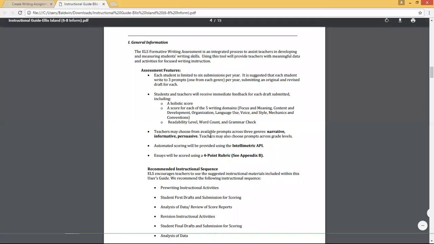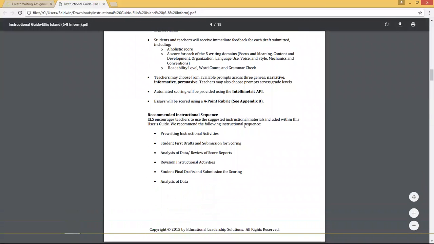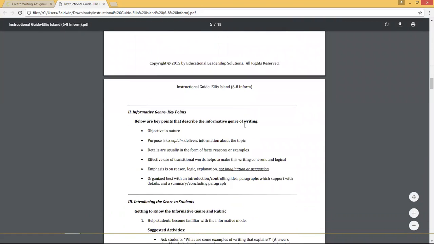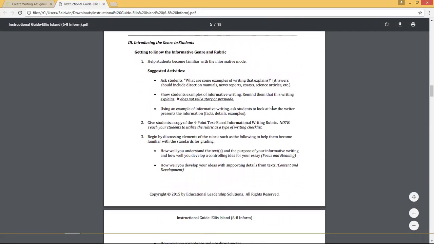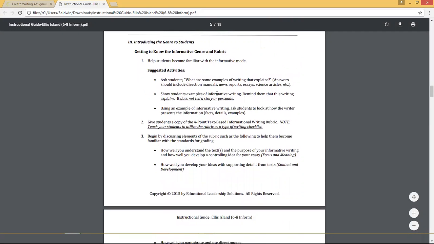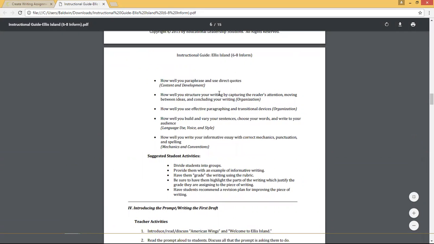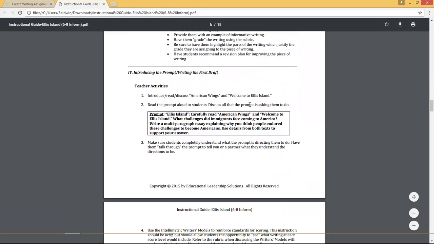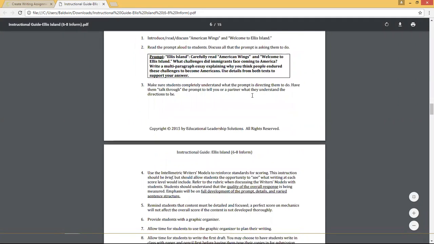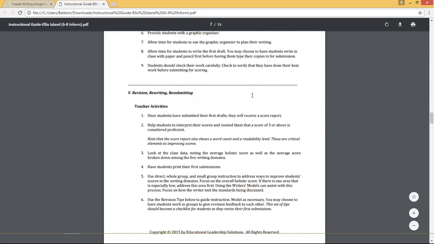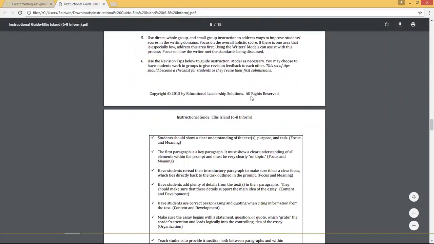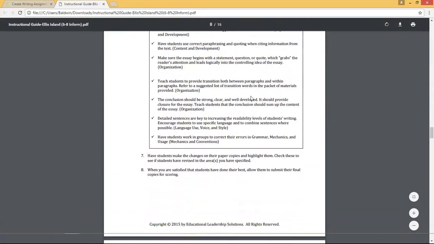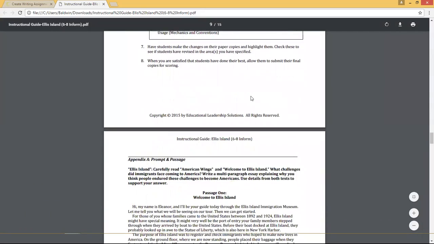So some general information here about the assessment. Getting to know the informative genre and rubric. There's quite a lot of information in here. Here's a couple of teacher activities for the teachers. A checklist there.